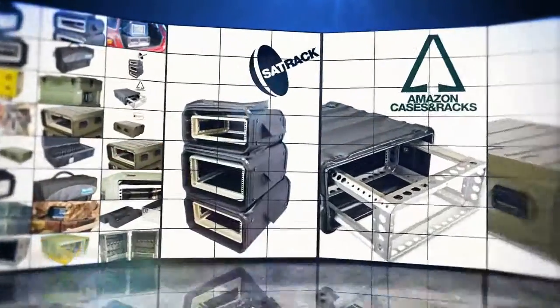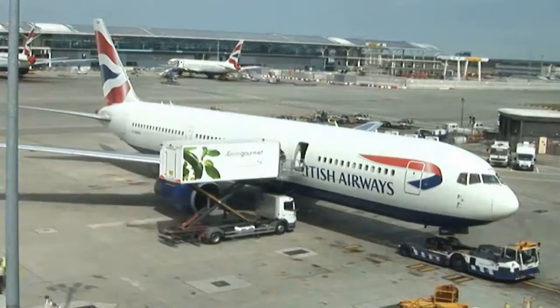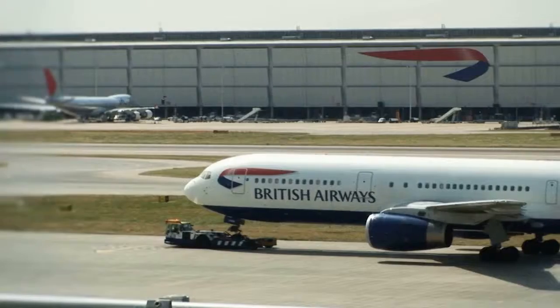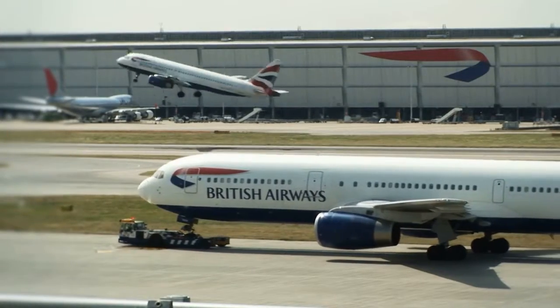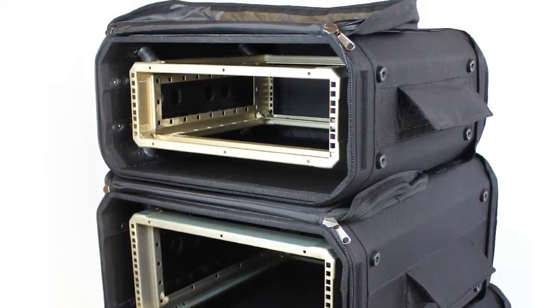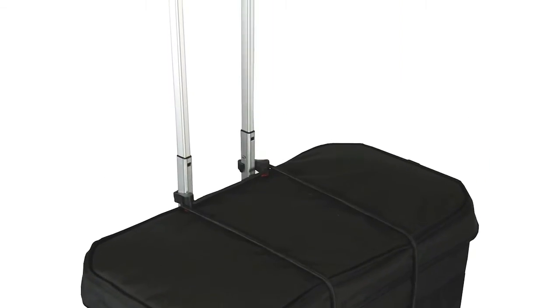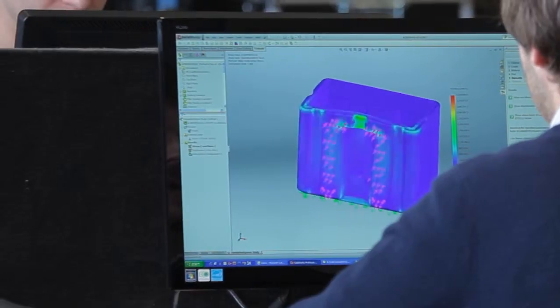SATRAC is all to do with weight. This is people running to the airport with their kit — they want to check it in, can't get more than 32 kilos on the plane. What they want is something that weighs nothing, is very strong, and is available. The case has to be light, strong, and protect in terms of vibration, shock and drop. Weight is the enemy for us there.